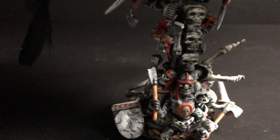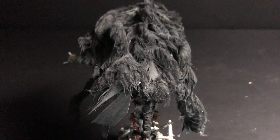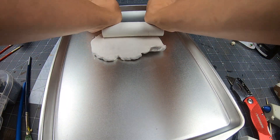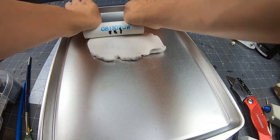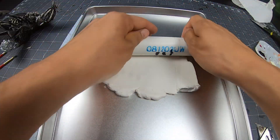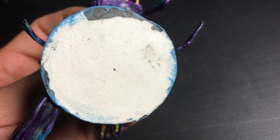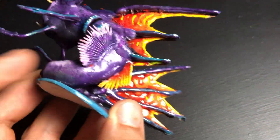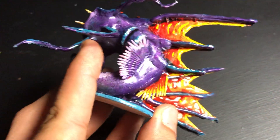My biggest failure on the first build was the cloak. Look at that mess — it's redemption time. Air dry clay to the rescue. One of the biggest pluses of this clay is that it's actually a bit flexible when it dries. My proof comes in the shape of this aboleth I made a while back — don't forget to check out that video. It's been a while and so far no cracks and it's still pretty flexible.